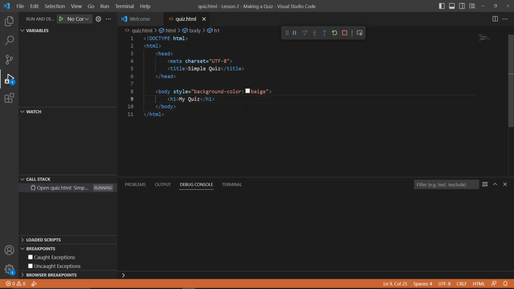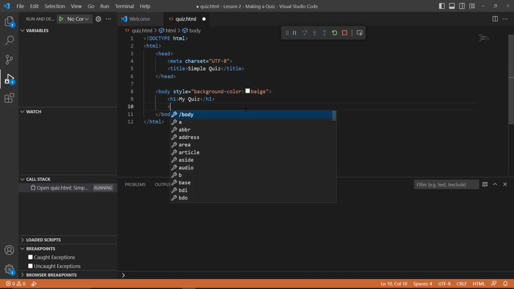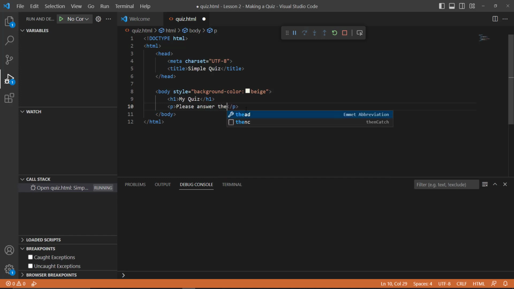Okay, so now I'm going to make a paragraph here, bracket P bracket, and say, please answer the questions by choosing the best option. And then after that, I'm going to press enter again. I'm going to make a button. Actually, you know what? Let's make a picture.